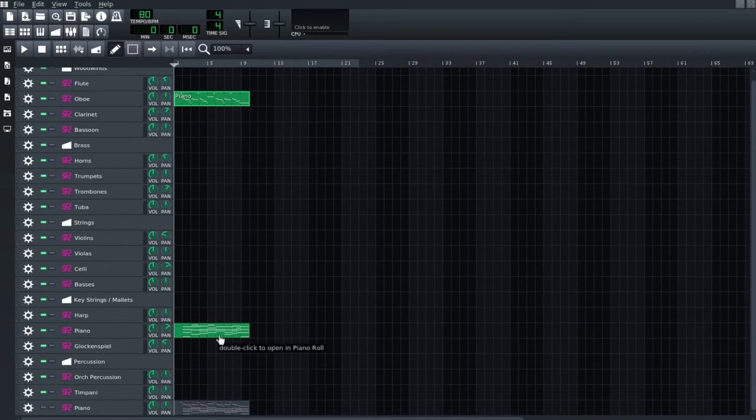We want to think about it like this. We're going to be working outward from this concept that we created in the MIDI data, the accompaniment chords and the melody, and we're going to be working in two directions. First of all, we're going to be maybe reducing this down to more basic elements, such as what we did up here in the oboe part. We just took the melody out and just assigned it to that one instrument.